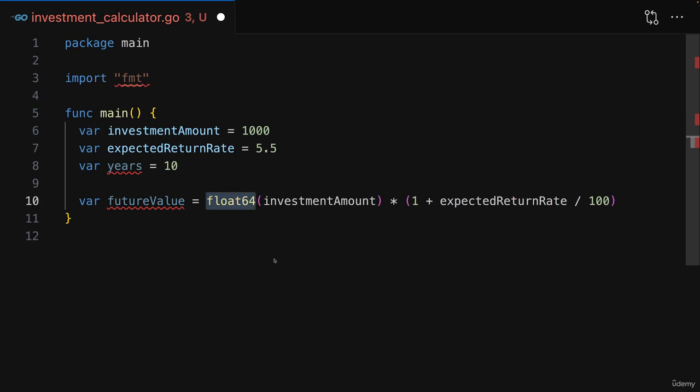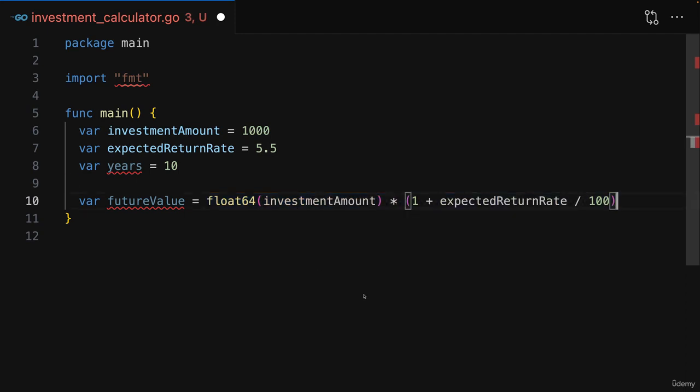Because this conversion function, which again is built into Go, converts this integer to such a float64 value for this calculation. So the variable still contains the integer, but for this calculation, it's converted to such a float value. It still, of course, is 1000, but in this calculation, it's now 1000.0, you could say. So it's treated as a floating point number. And that's a requirement by Go. Now I'll show you an alternative solution in the next lectures, but for the moment let's stick to this solution here.